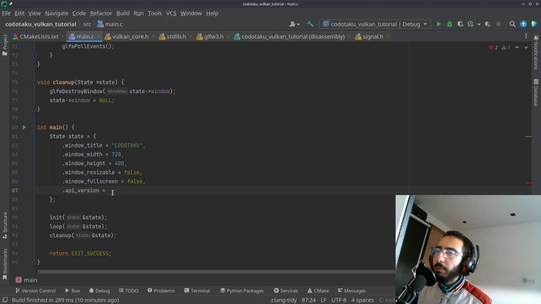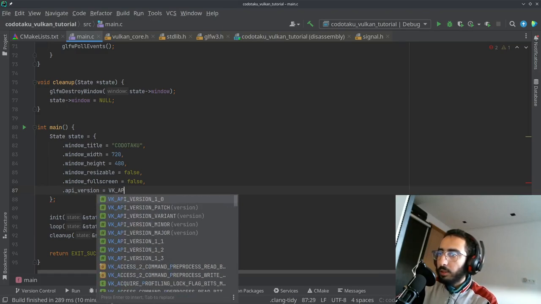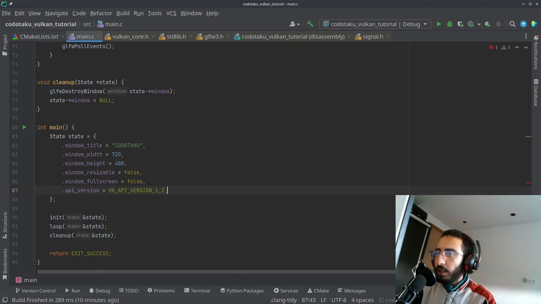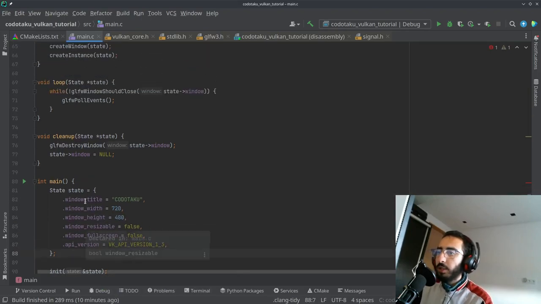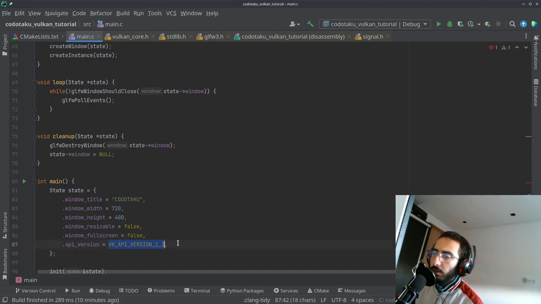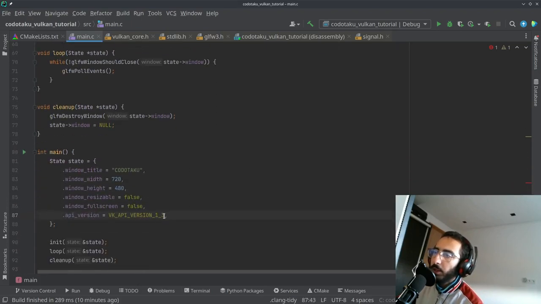And I love this way because by using this way, I can easily change the variables without any problem, right? Here I can just say VK. So I have all the variables in one place, which is really awesome. And I can use whatever version I want. Okay, so yeah, lovely. All right. I'm going to be using 1.3 for now.